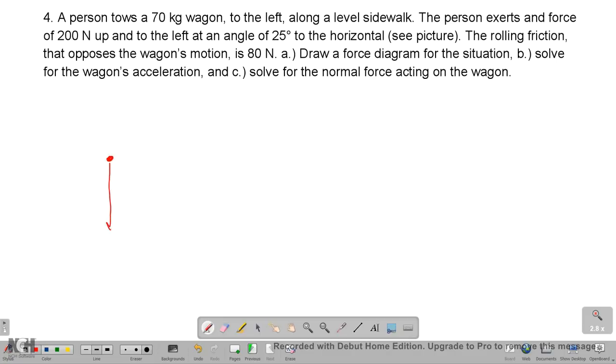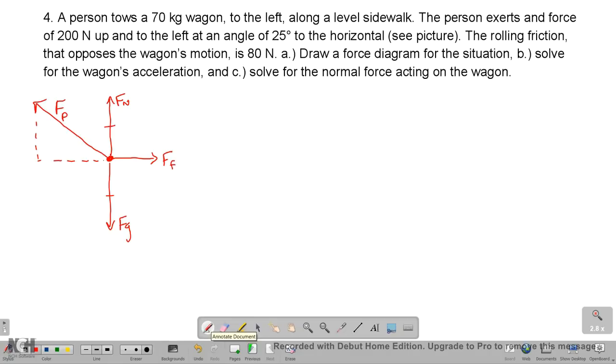So just like normal, we've got Fg, we've got our frictional force opposing the motion of the wagon, we've got Fn, which is balanced with Fg, and then really it's this tow force right here, or I'll call it Fp for F pull. This is what we're interested in. We're going to make our triangle with the angled force. And I do want to make it on this side here instead of here because we've already labeled this side with the normal force, and we don't want to have two labels on this.